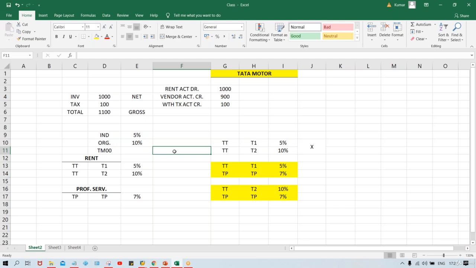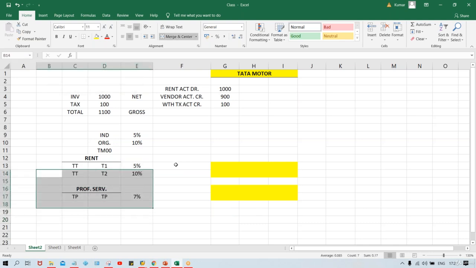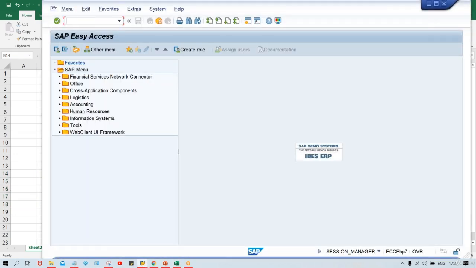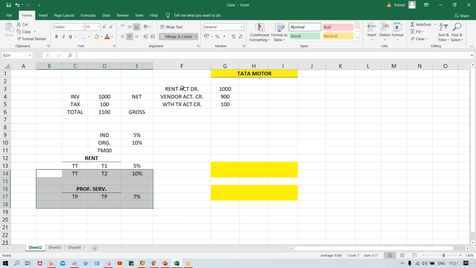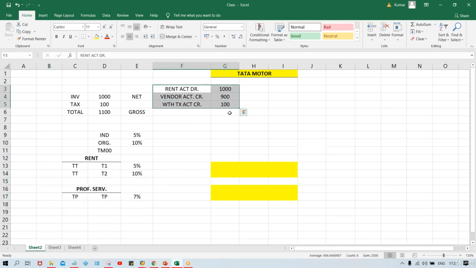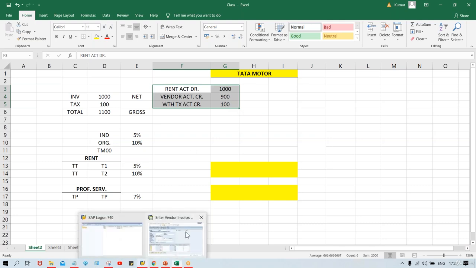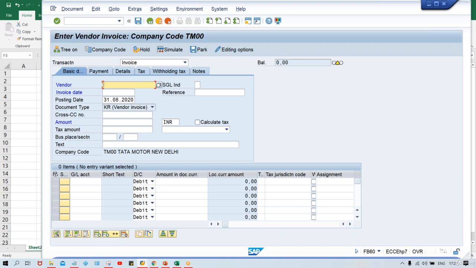Now it's time to perform testing. The tax type and tax code are already created. So how to perform testing, guys? Of course, we are going to post an invoice, and if we post an invoice, there should be this accounting entry. If it is there, then our testing is okay, which means our configuration is okay.